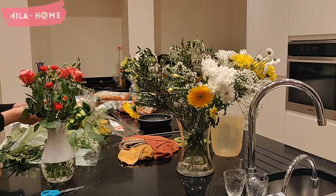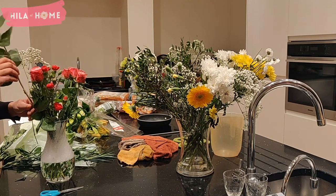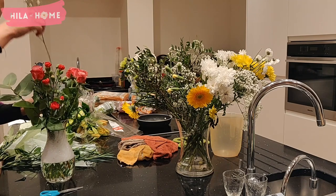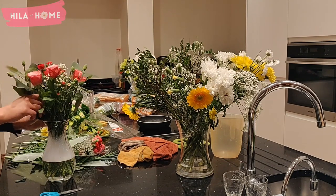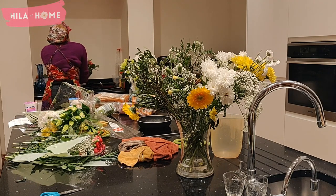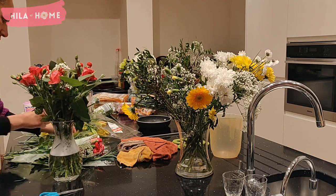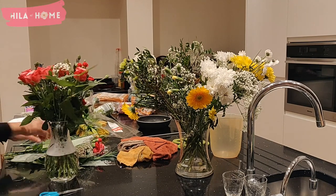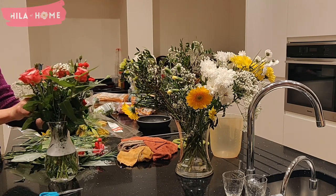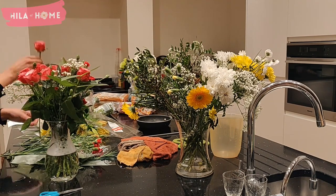I love the energy that fresh flowers bring in the house, and so I'm always on the lookout for picking up the flowers, particularly if they're on special offer. It gives an extra special feel to my frugal mentality. And I'm using some vases. I prefer clear vases because it's easy for me to see that the water has gone down and that it needs to be replaced.